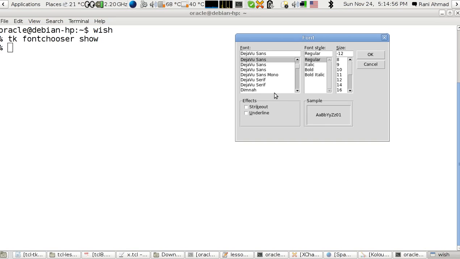Now the purpose of the font chooser is just to give a string back to the program, a string that will be used later with the font command, which itself will set the font of the widget that you want to set the font for.